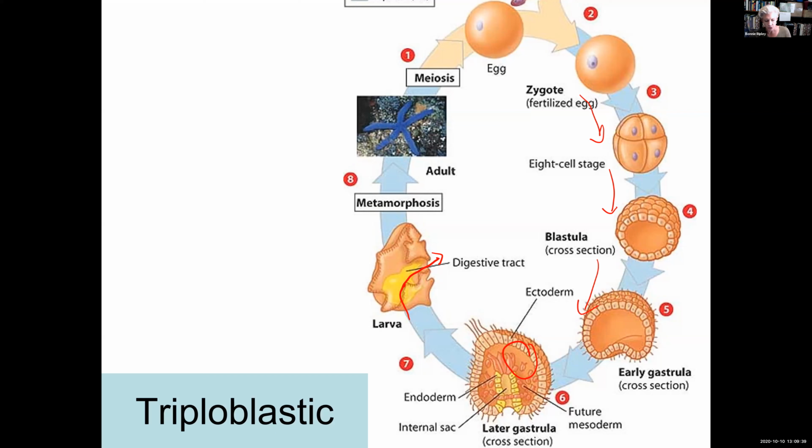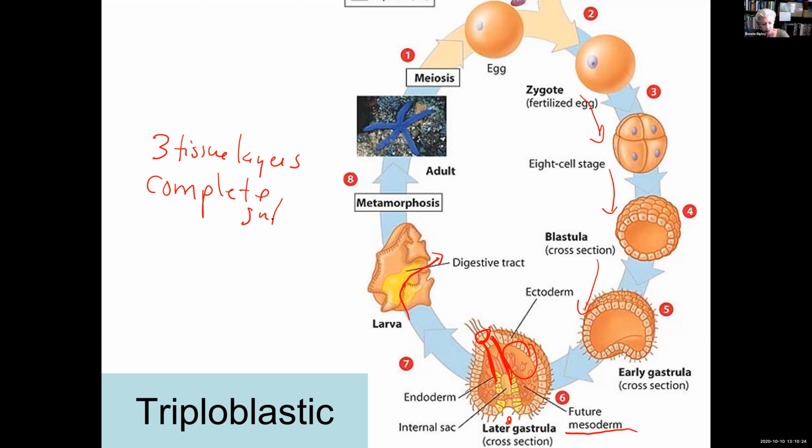And so as gastrulation continues, this tube is going to keep extending until it joins with the other side, and we'll end up with another opening on that end. So this side down here is where the blastopore was. We have the archenteron developing inside of that gut. And then we have this third tissue layer that's going to fill up some of the space in between the ectoderm and the endoderm. And that's going to be mesoderm. So that's the third tissue, right? So this organism, it's triploblastic. It has 3 tissue layers. It has a complete gut.